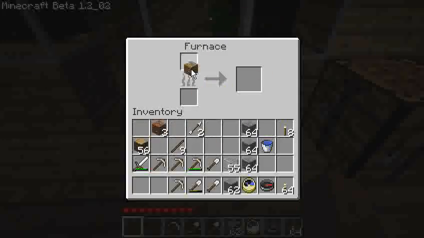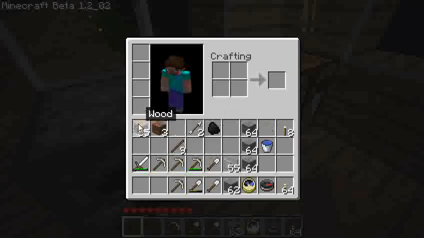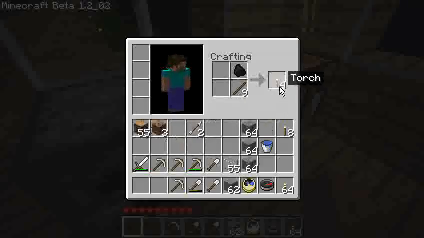So you make your furnace and you're going to put some wood in here as your fuel. And you're going to pop some logs in the top. And normally there'd be more wood in there, but it's the last piece. And this log ends up being charcoal, which is exactly the same feature as coal, does exactly the same thing, but it comes from wood. So it's now really easy to get torches at the beginning of a game. As you can see, just pop it in there, 4 torches.